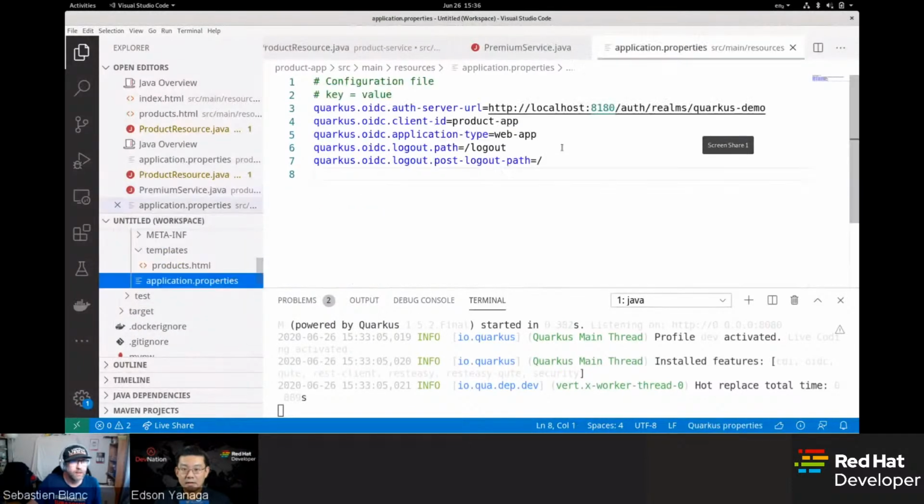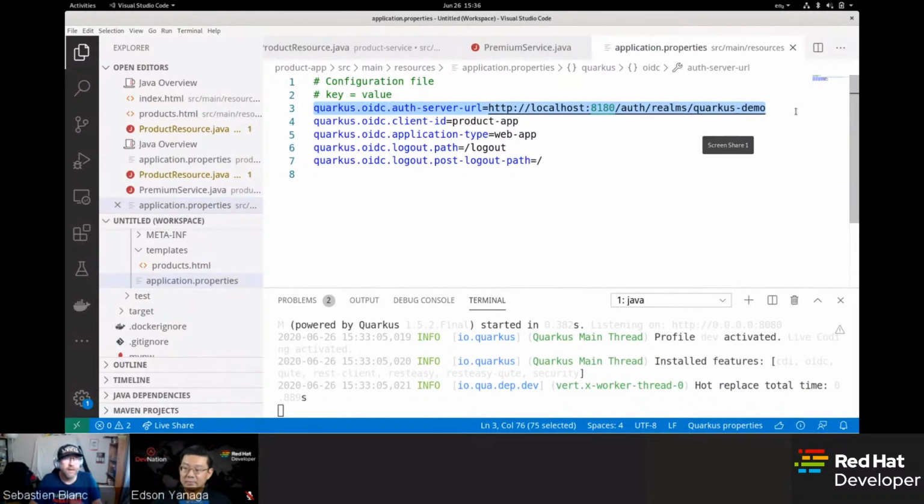Yes. Okay, that's the only thing I need to have in my property file. I have to have my Keycloak server running somewhere. I just need to have this, and of course the OIDC extension, which was called in the beginning the Keycloak extension, but we make it more generic now. So that's all you need to have.